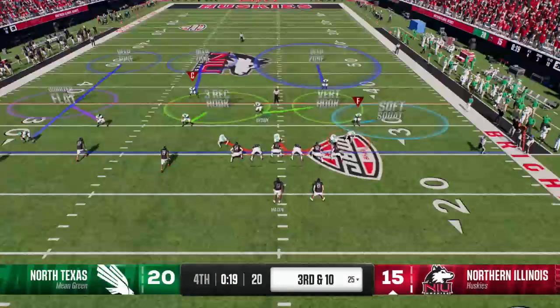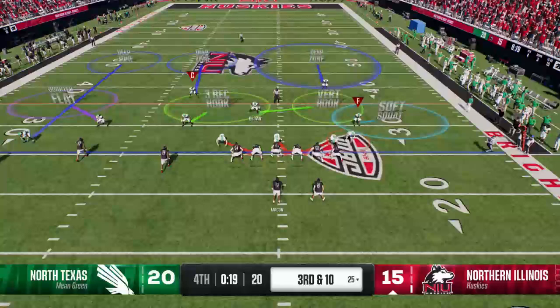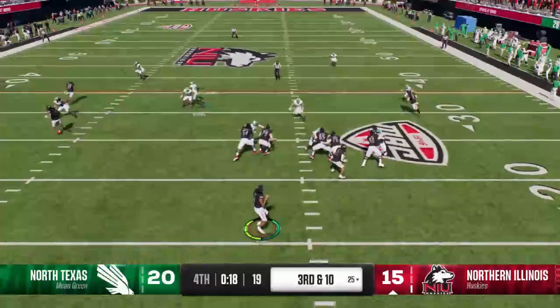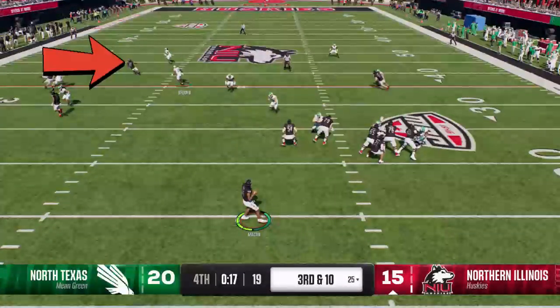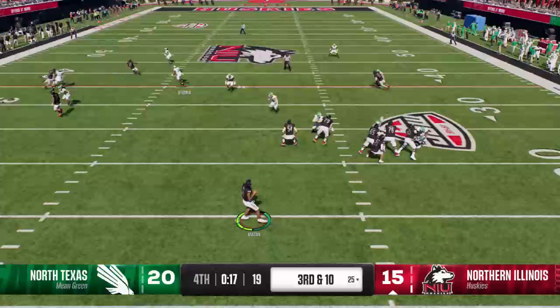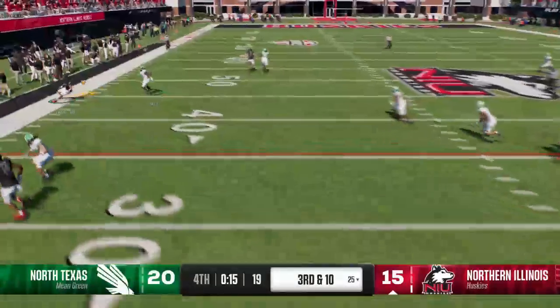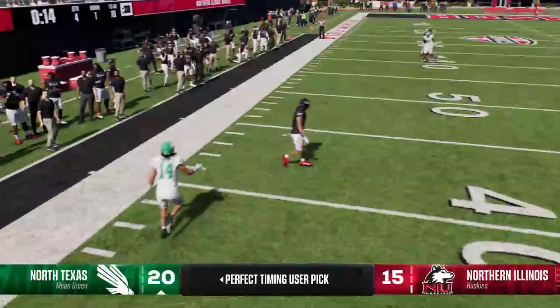As this is just an extension of usering anyways, all you really want to do is make sure you're watching for which receiver is getting the most space. If we watch these receivers here on the left side of the field, none of them really immediately get space off the line except for this corner route once again. So since he's the only one getting space, I know he's going to be the read, so all I have to do is switch stick up, and that gives me the best opportunity to undercut this route.